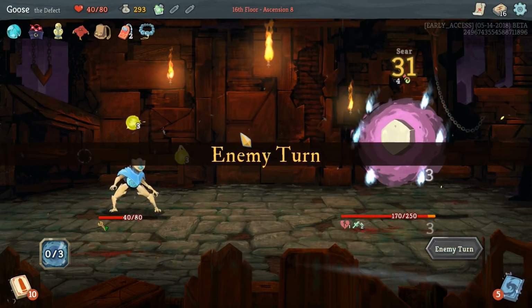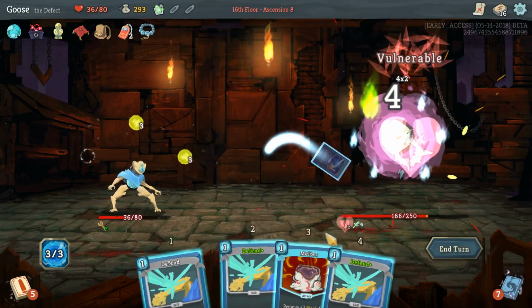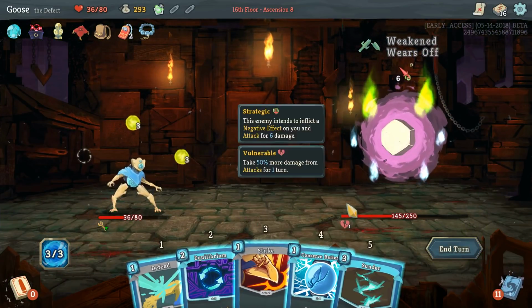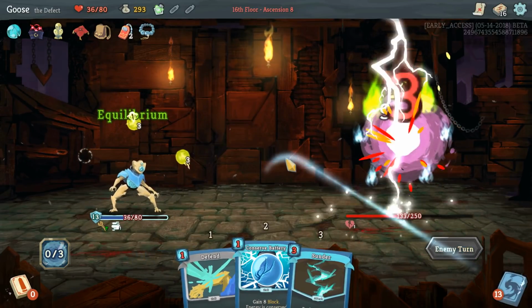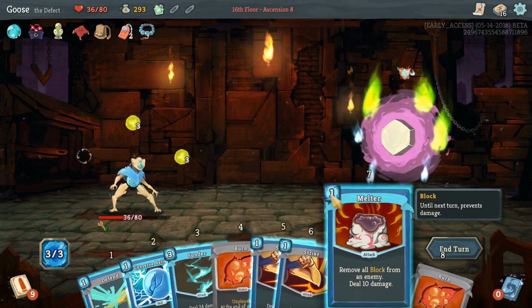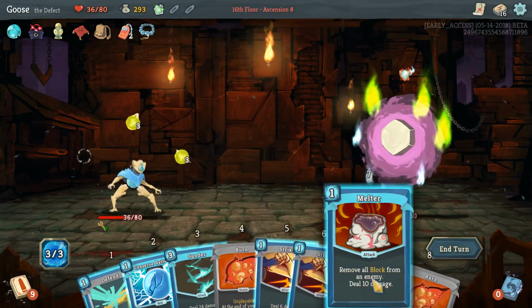Yeah, I'm just gonna take it. Like, 4 damage is pretty much nothing. Not really concerned. This turn is very straightforward. Now we're looking at 6. Yeah, I'm gonna Equilibrium and Strike. Hold on to the Sunder. Maybe we can redraw our Vuln. We did not. So this is 22 versus the Sunder, which is 24.